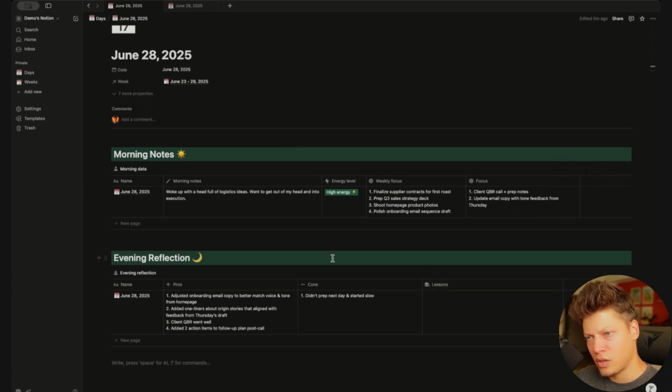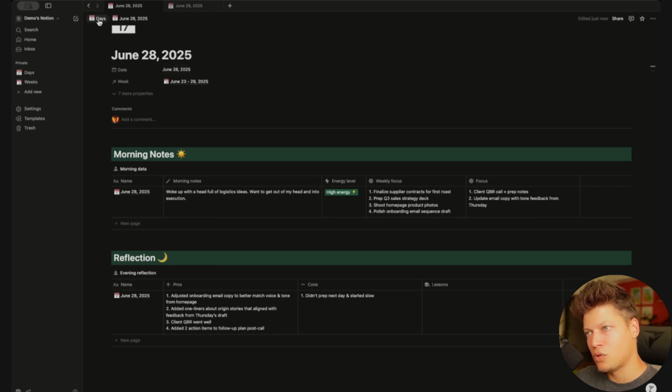And this is something that you need to remember, that whenever you change anything inside of a specific page, for example, let's say instead of evening reflection, you just want to call it reflection. Well, if you make this change here and you didn't make it inside of a template, that change is not going to propagate anywhere. So it's just going to stay local to this page. And when the next day is created using the same template, you're going to see evening reflection again.